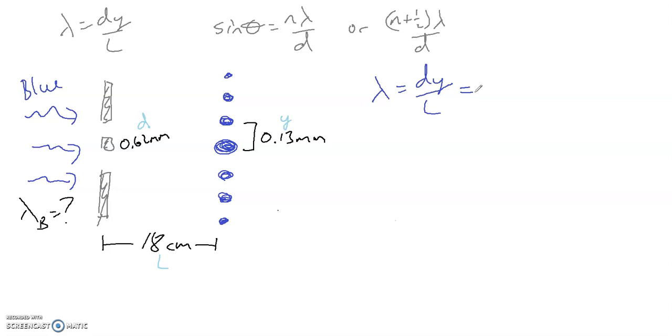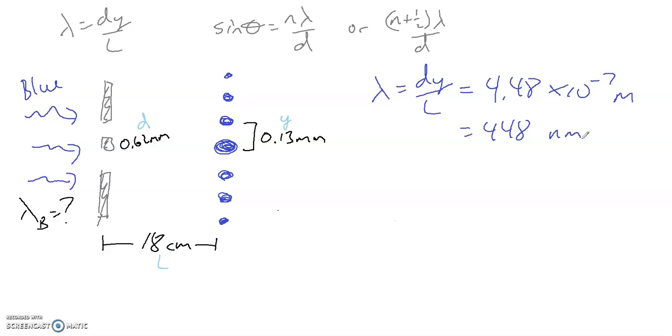Now you've got to be careful. You've got millimeters, you've got centimeters, you've got millimeters again. So make sure you watch your prefixes and calculate it out. Put it all together, you get around 4.48 times 10 to the negative 7 meters, which is a little bit of ugly meters right there. Which would be 448 nanometers, and that's a good wavelength for blue light. Blue light's usually in the low 400s, so that's the wavelength of blue light.